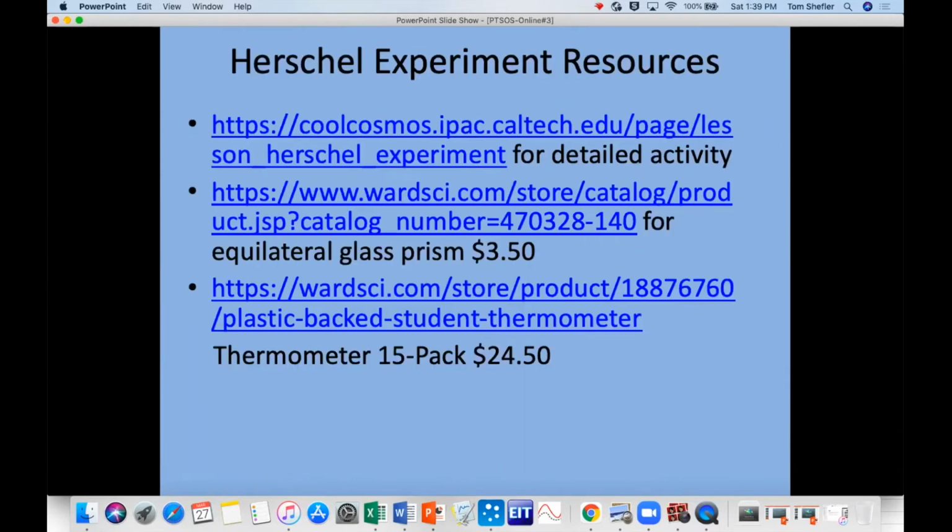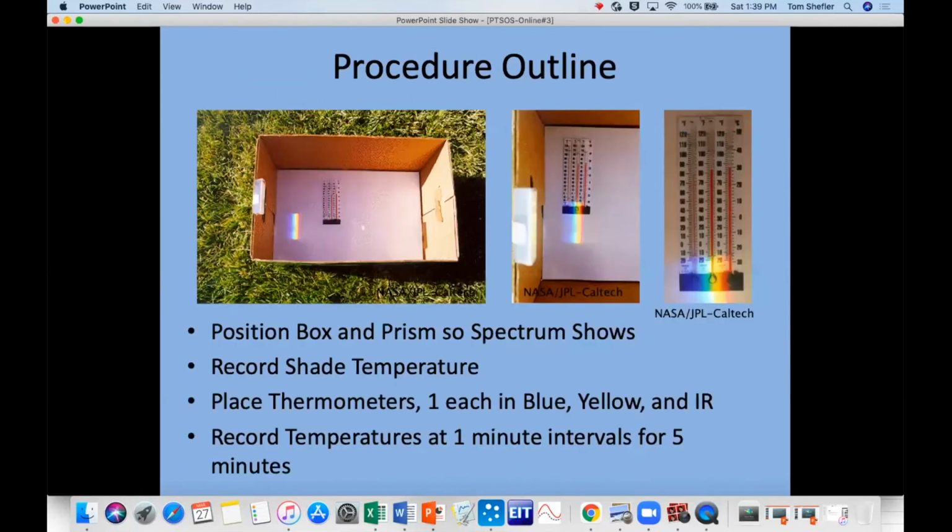Dan, I have a question. Yeah. On your spacing of your thermometers, it looks like you have them really close. Wouldn't you want them a little further apart so that only one is in the affected area while the other two are used as control thermometers? The idea is to measure the temperature in 2 colors plus infrared.